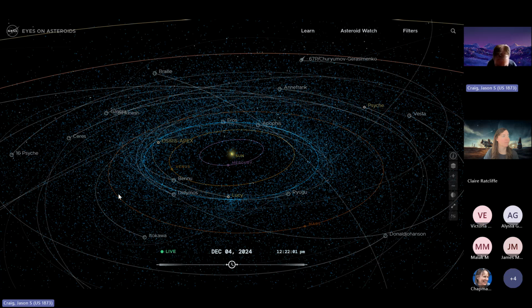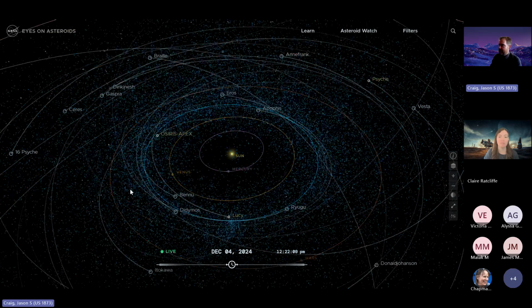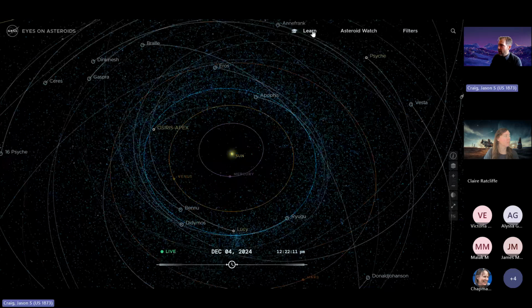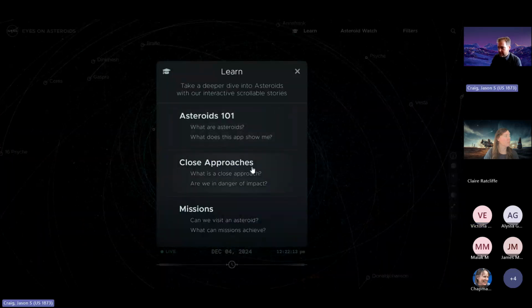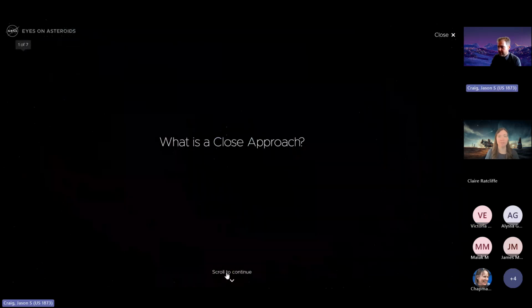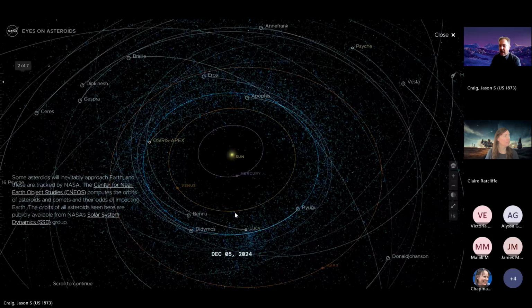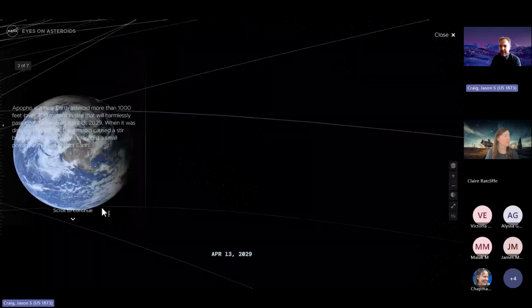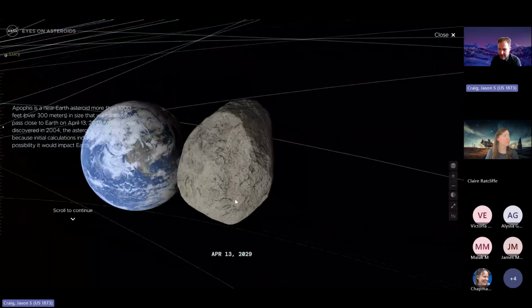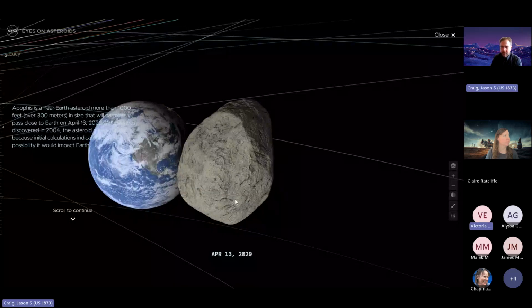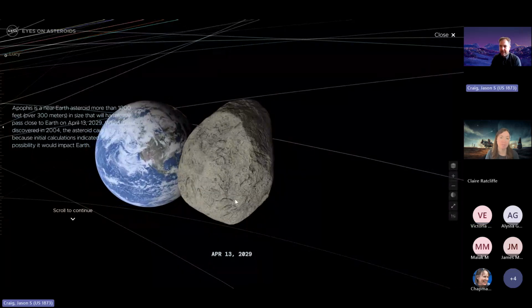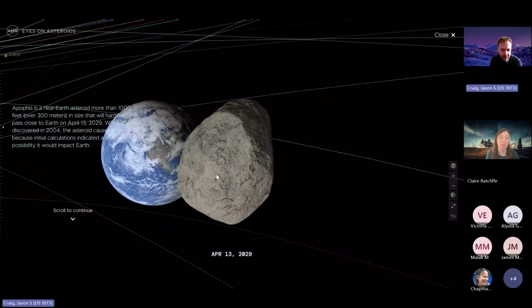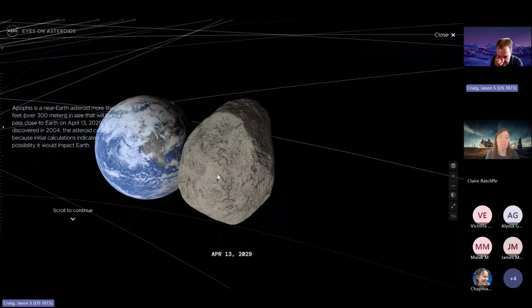My group made this in conjunction with the Planetary Defense Coordination Office at NASA. And their job is to track every single object that is coming within a distance of Earth. So coming up soon, we have a close approach of Apophis. And this is how close it gets in 2029. This one's very, very exciting because it's 1,000 feet across and it comes only 20,000 miles from Earth's surface.